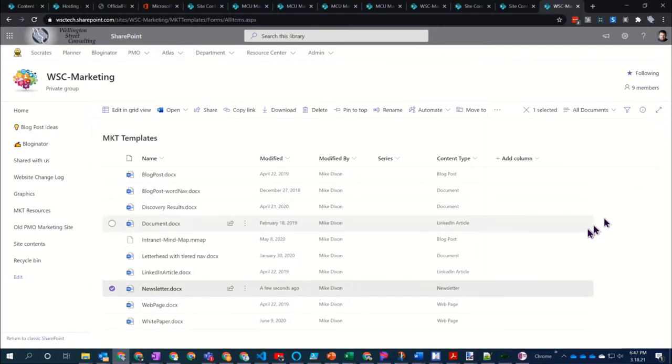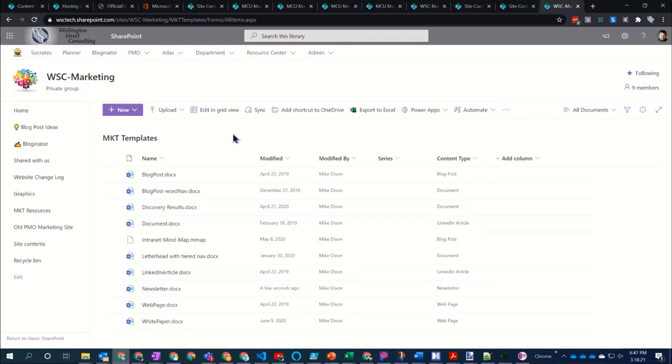So you're using the same content type on both libraries? Yep. On this library, when you do new document, it also shows up because it's coming from the content type, right? That's correct. And then you're just assigning it over here to keep the metadata clean? Yeah, but that's probably not necessary, but it's nice to have. But I'll bet if you do a new newsletter here, it'll show you a blank document, not the newsletter. That is correct. Very good. Yes, you are absolutely correct because that setting is separate. But honestly, I don't care because that's not the purpose of this library. The purpose of this library is only to have one of each type and modify from there.